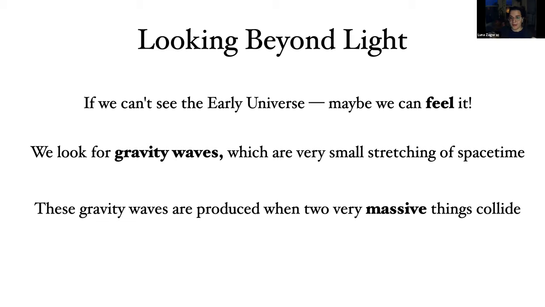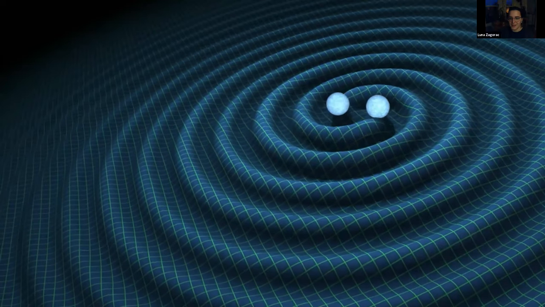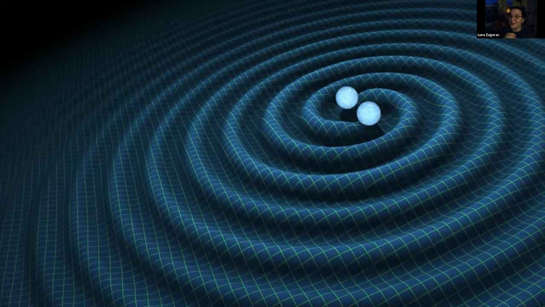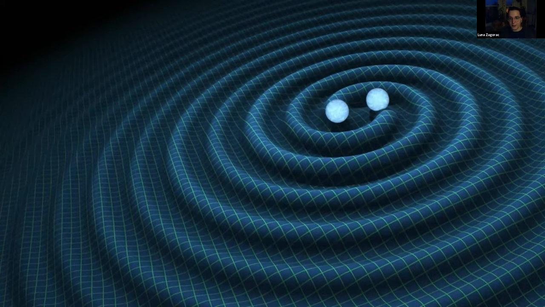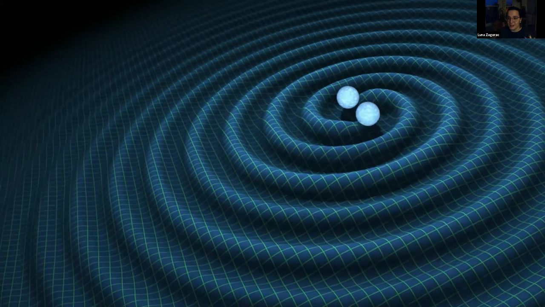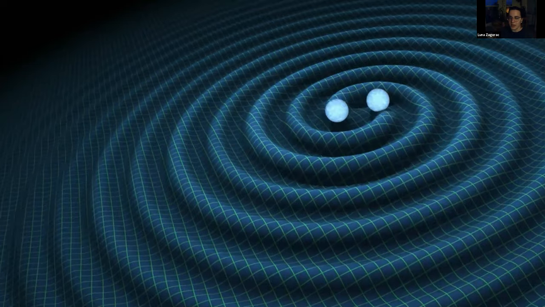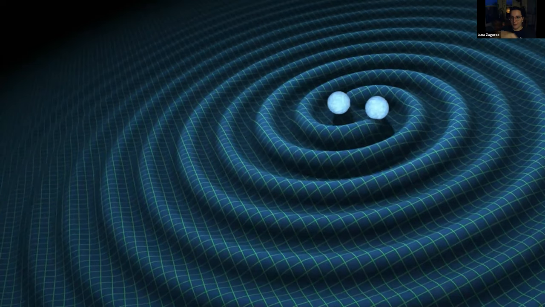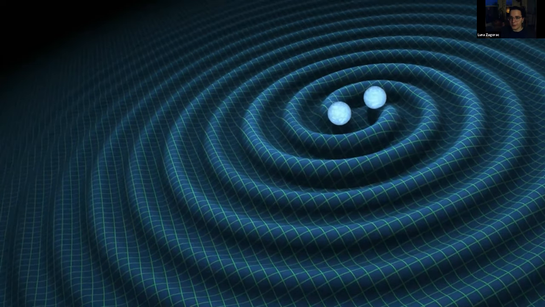And so these gravity waves are caused when two very massive things collide, like as massive as really enormous black holes, right? So these things are so massive that when they collide, they send kind of like little ripples throughout space-time. And it would look something like this. So if you have two black holes that are sort of circling each other and about to merge into like one big daddy black hole, right? These little ripples around them are what we might feel as gravity waves. So they're sort of the same thing as if you could imagine taking two balls and putting them in water and making them rotate around each other, you would see ripples in the water.